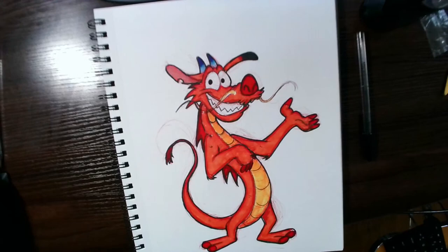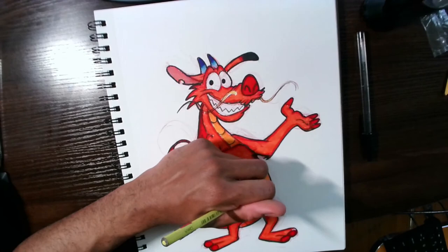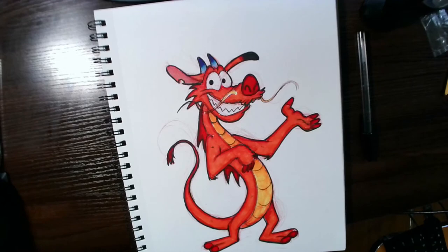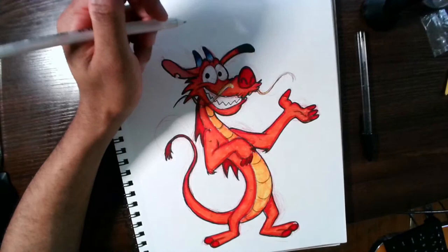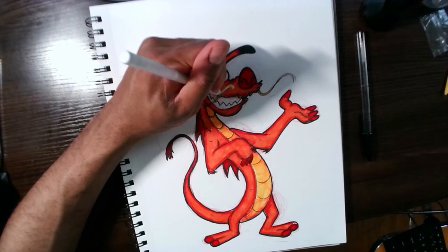Alright, cool. So I think I'll add some little accents here and there. I think I'll go over some of the parts I did with colored pencil, maybe brighten up with my yellow pencil. No, actually I think I may not need it. I think we're probably good here. What we definitely do need, though, is some gel pen, so I am going to use that to color in our whiskers. Let's bring it back out. So where was I? Oh, here we go. I'm just going to lightly go over our whiskers, just bring it back.